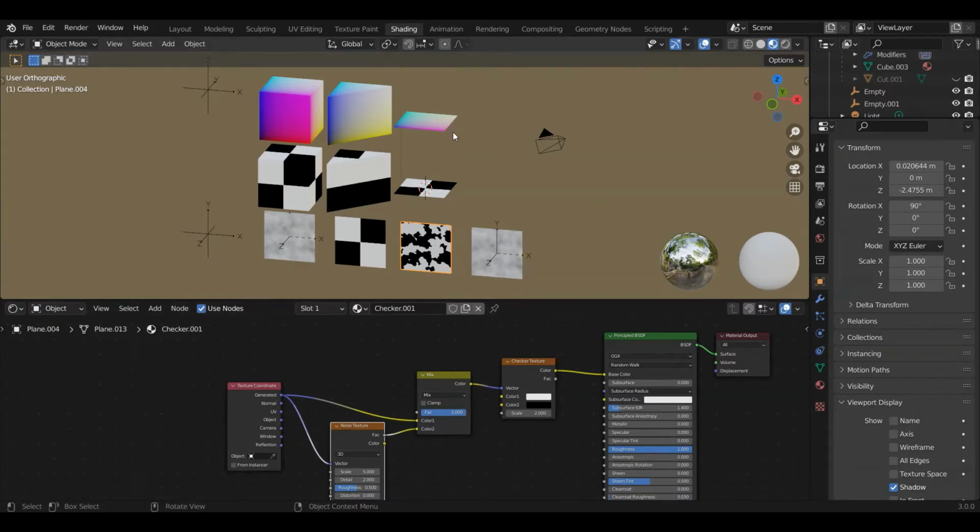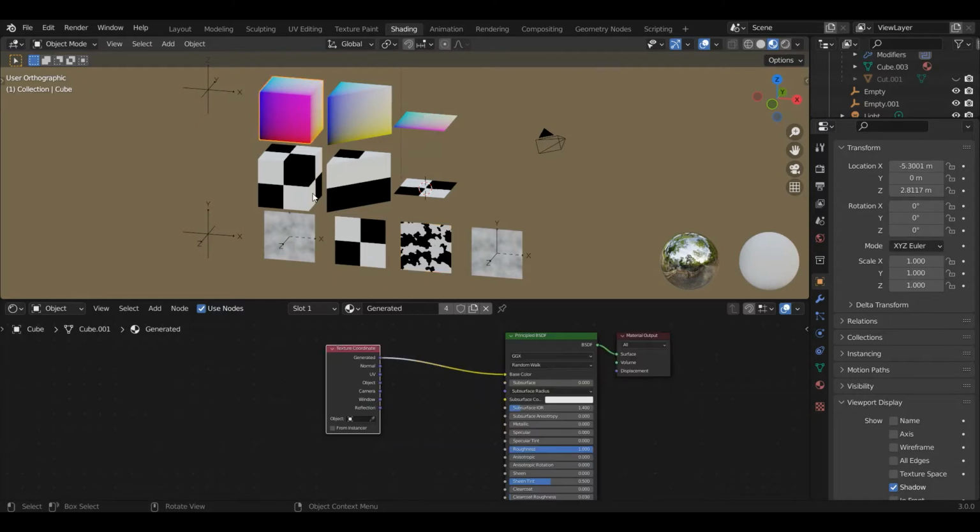So to explain what's going on here, I've drawn a couple of pictures for you, and we'll explain what these are. At the top, I've got this cube, I've got a cube cut along the diagonal, and I've got a plane. And in all three of these, all I've done is taken the generated coordinates and put them into the color. If you remember from the basic coordinates tutorial for procedural textures, the way that the generated coordinates work is we take the bounding box of the object, and then we ramp up along x, y going backwards, and z going up from 0 to 1 along the edge of the bounding box.